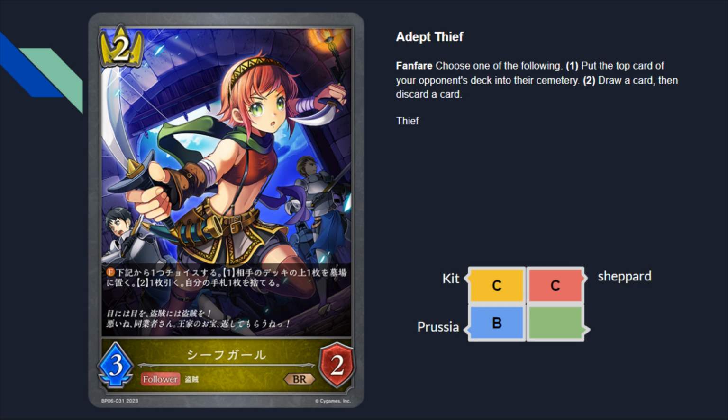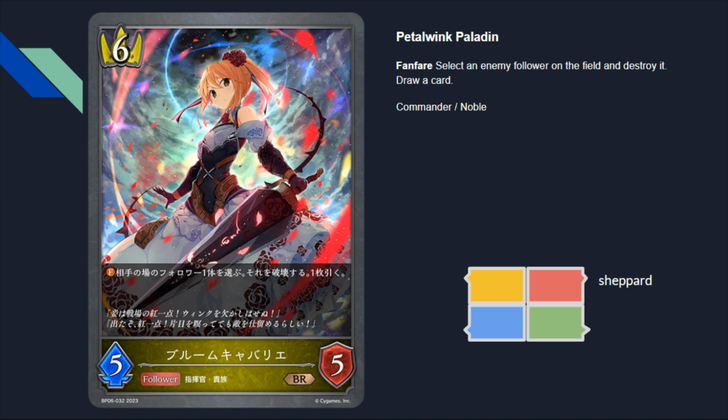All right, moving on. Pedalwink Paladin, 6 mana 5/5 fanfare. Select an enemy follower on the field and destroy it. Draw a card. Sick, like Open 8 or whatever, but now there's no reason to play Open 8. So I don't know. I mean, 6 mana. You lost the game already. So this is a 6 at 1 Haven card. True.